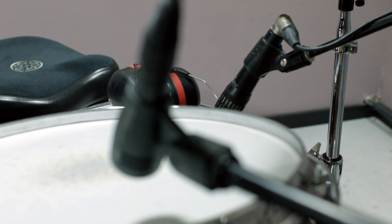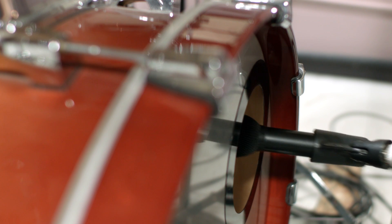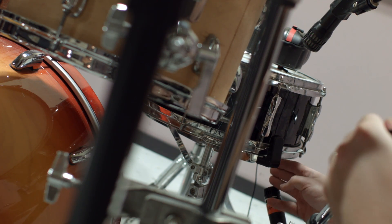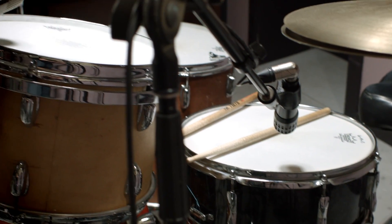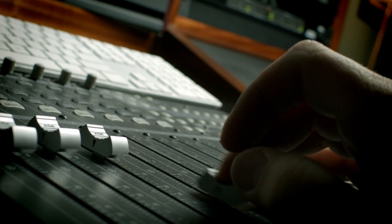In the art of recording drums we have many microphones. Some of them point towards the ground, some of them point up at the ceiling, some of them point towards each other. And we definitely have both issues of phasing and polarity. But we are actually going to be focusing on flipping the polarity today to address both issues. Step one is to flip the polarity to add strength to your sound. You may think that flipping polarity isn't shifting the timing of the wave, and it isn't. But it can still help us in that the low frequencies of two different microphones might work together instead of fighting each other.